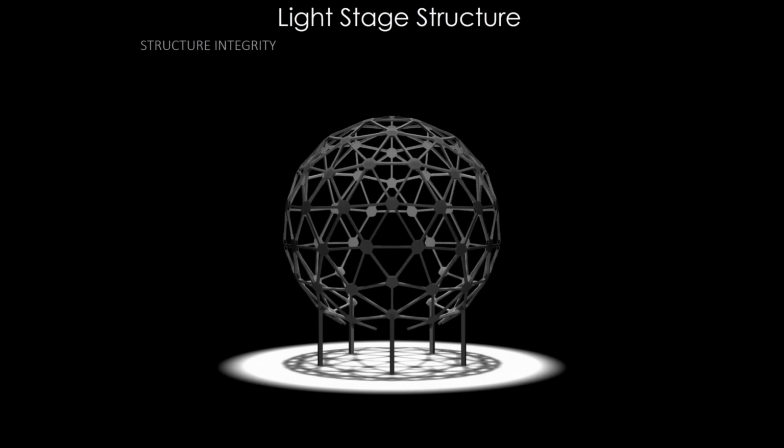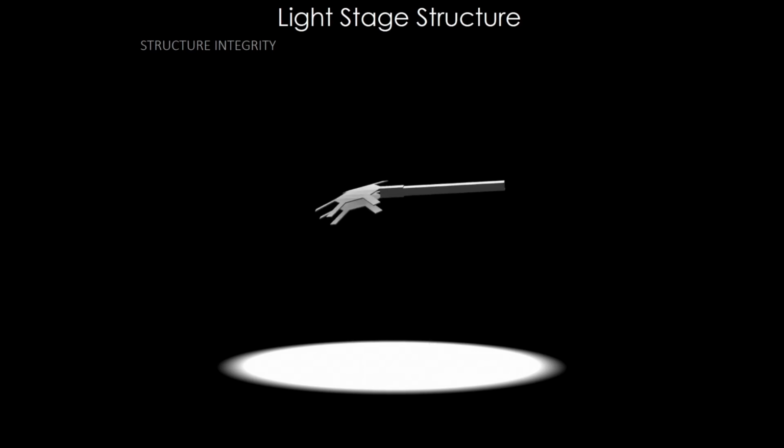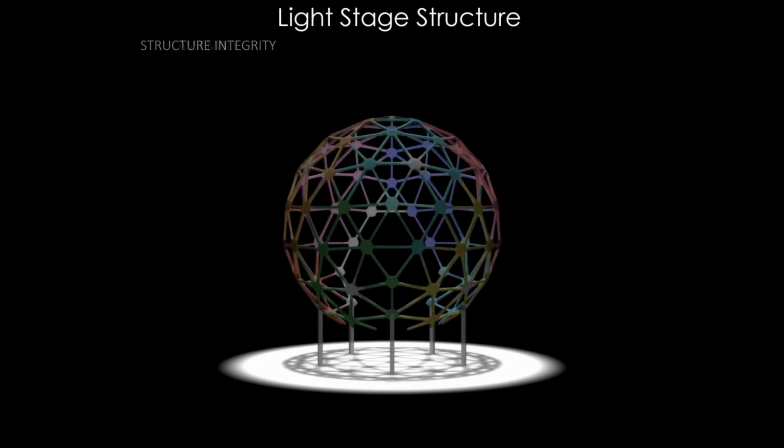To ensure rigidity, the stage was designed to use a dual star vertex system. The reasoning behind this is that with only a single layer, it allows bending between the struts and the joints of the structure. With the dual system, the only way for an internal joint to bend would be to stretch the exterior metal star, and the shearing strength of metal is much stronger than the bend strength.